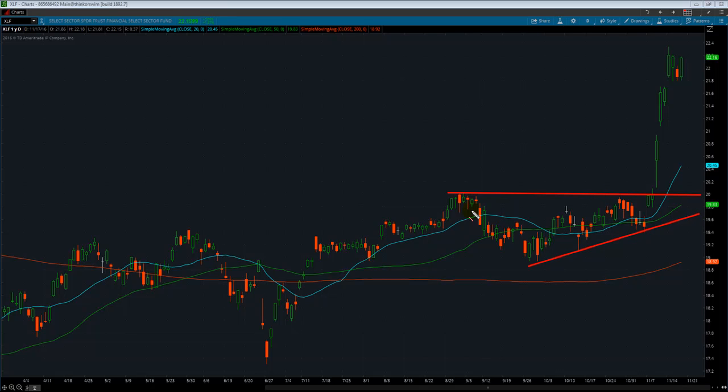So anyways, as you can see, we had a top in here. In your XLF, you had a top, you had another top, it tried to come into this resistance area, and finally broke out of it. So if you were looking at this XLF and you had it on your watch every morning, every weekend, or once a week or once a month, what you need to do is put an alert right around here. Say, hey Jazz, I'm going to put an alert here. Once it breaks out, boom, Thinkorswim is going to alert me, hey, price is breaking out of here, 20 or whatever. And at that point, you need to know, okay, price is breaking out, let me go to XLF and start looking at some stocks which are breaking out.